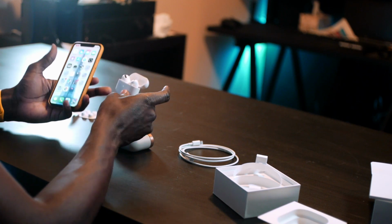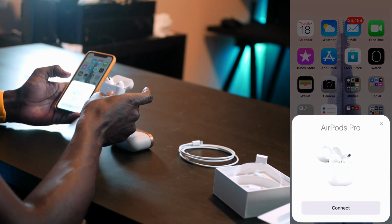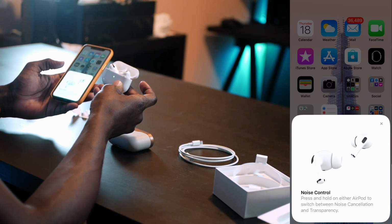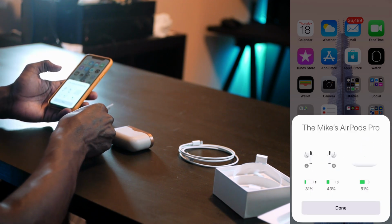I've never actually picked up the case or even held the headphones themselves. All right, so let's go ahead and just do the magic. Let's get these paired up. So, of course, typical AirPod fashion, you hold them beside the phone and boom, they automatically pop up, then you connect them, and then these kind of go over the controls. Okay, so they do need to be charged.